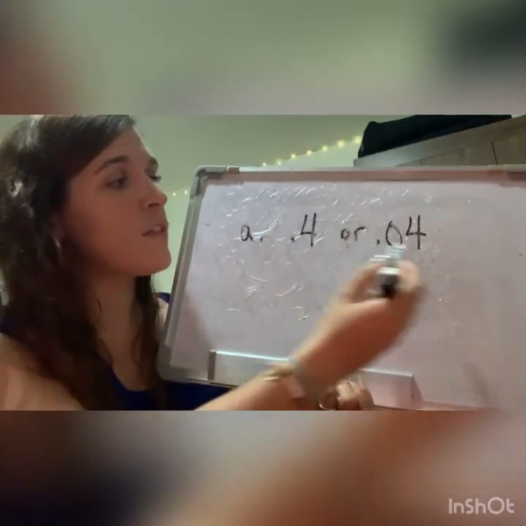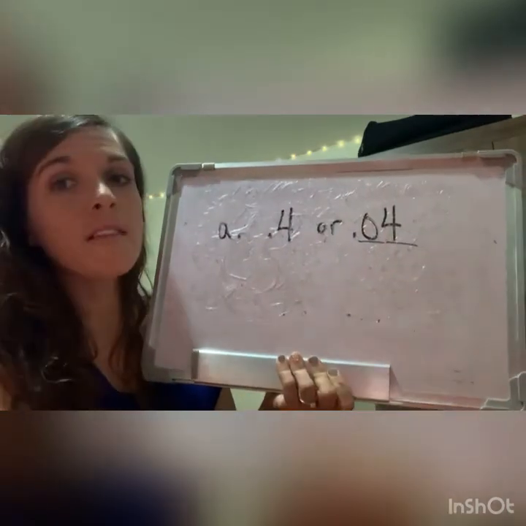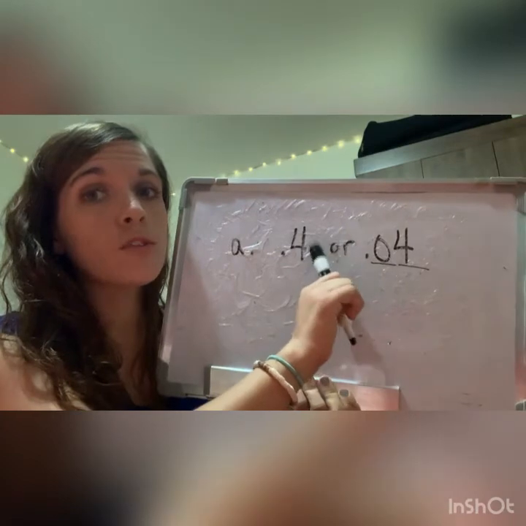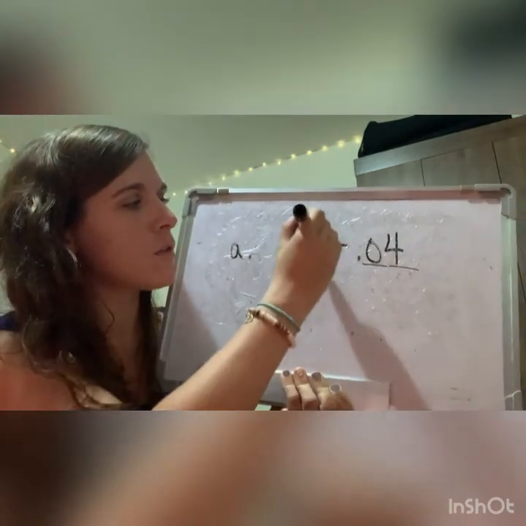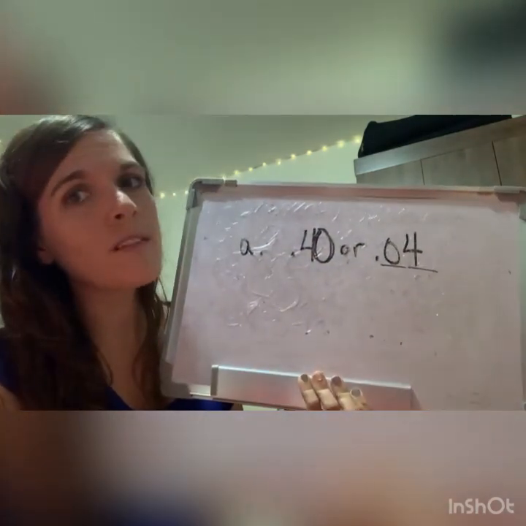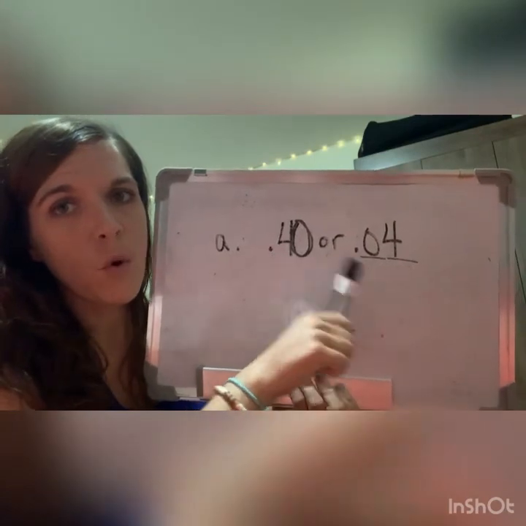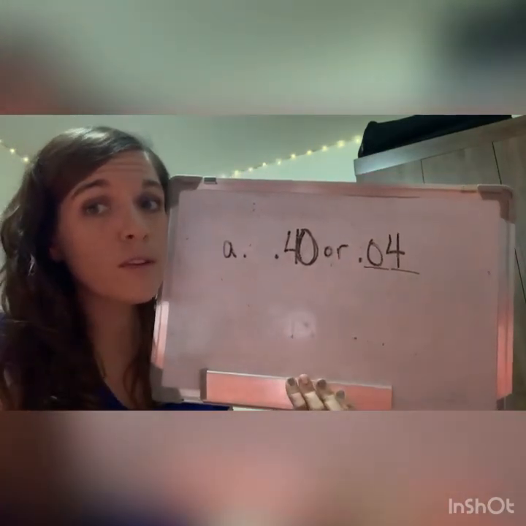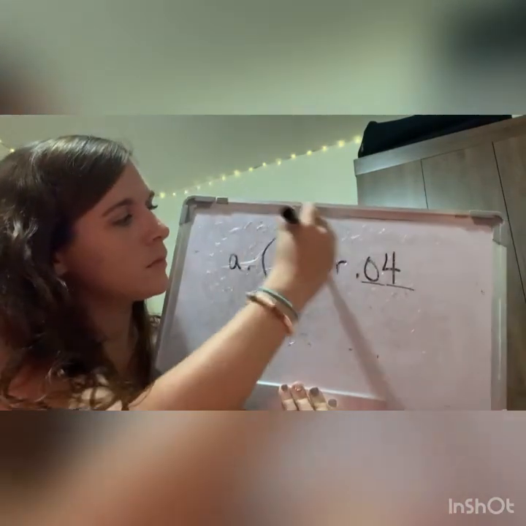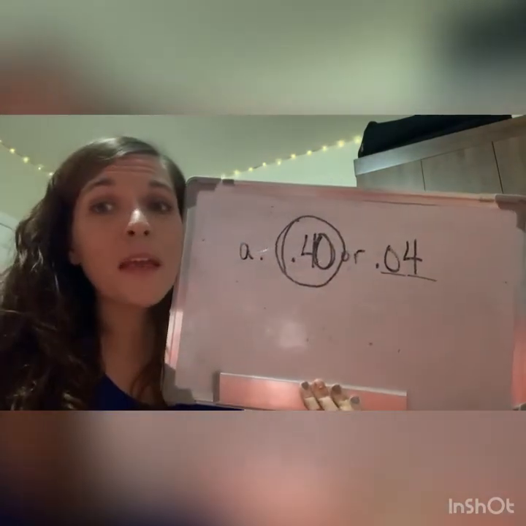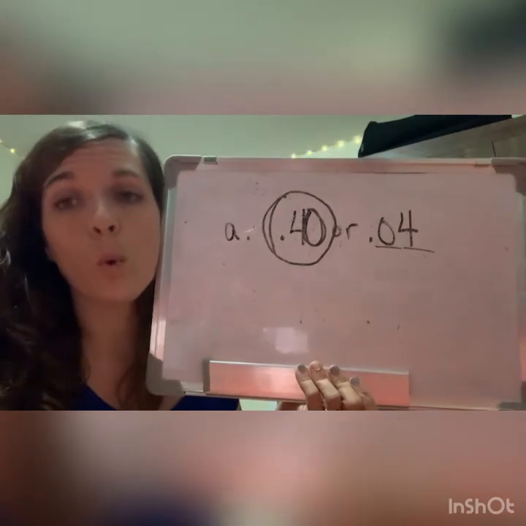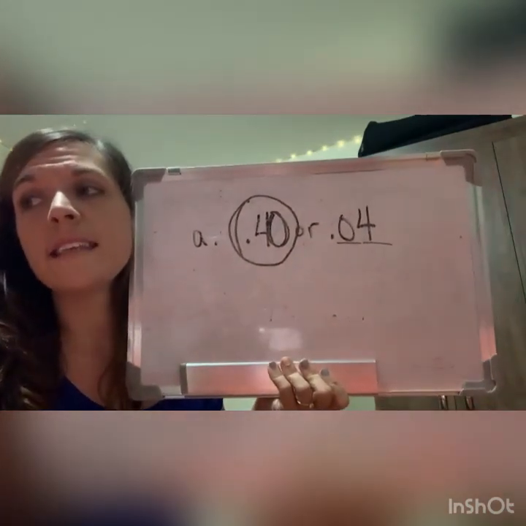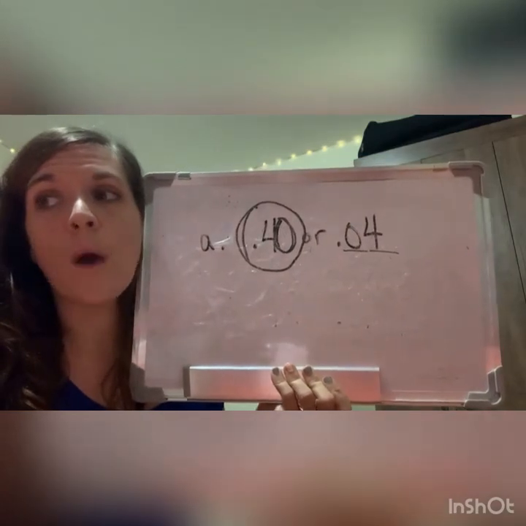Guys, if this one has 2, that's the maximum number after the decimal point. This one also needs to have 2. Make sure you add a 0. So now you can tell me what's bigger, 40 or 4? Because it's 0.40 or 0.04. Which one's bigger? But you're only going to know that if you put those zeros like I told you to. So make sure you're doing that for B, C, D, and E as well.